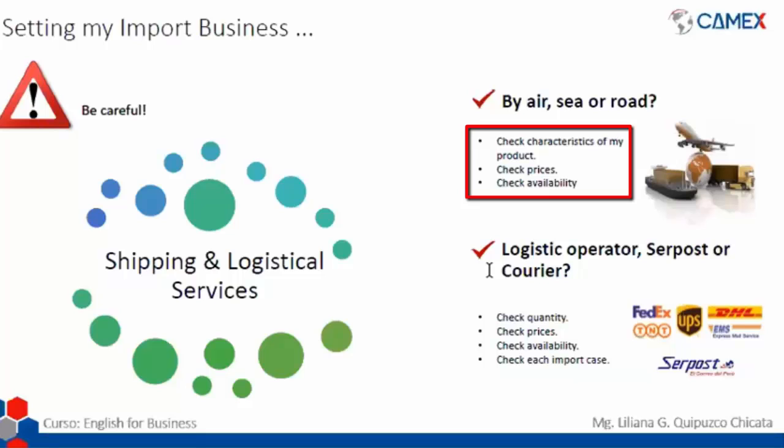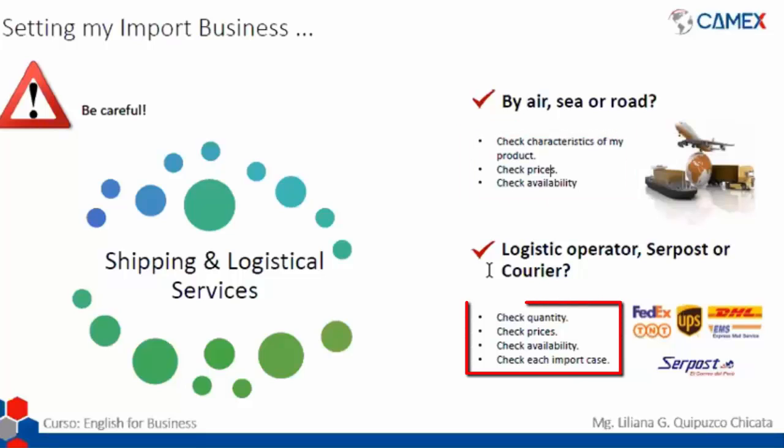And finally, the logistic operators. In this case, you can use a regular logistic operator, maybe a broker, a freight forwarder, or maybe a custom agency, or maybe you can choose a company that has an integral service that can give you both services, or also you can go with surplus. If you work with surplus, you will be using import tracking, that is something that we're going to check later, or you can use a courier.